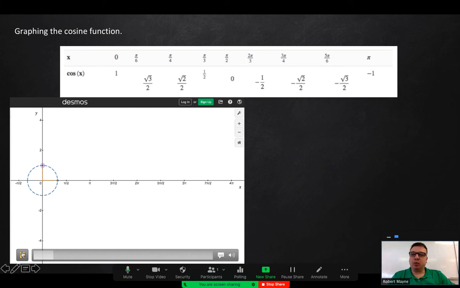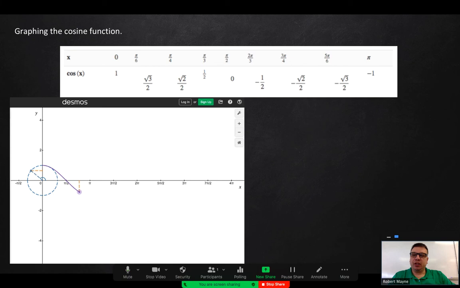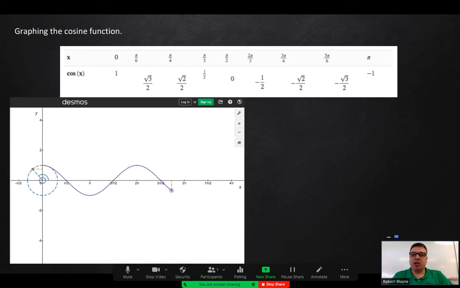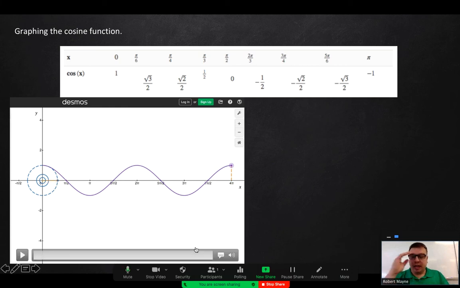So notice where it's starting. Okay, as it's rotating around, you're going to see that, okay, well, the cosine, when I get down here at 3 pi over 2, that's 0. When I get back here, I'm at 1. And it's just going through what is the distance away from the y-axis in the circle, and that's how we're getting our graph. Okay, so in other words, if you paid attention, you could see that it was going through and showing this line here, which is the equivalent of this dashed line as it was going through.